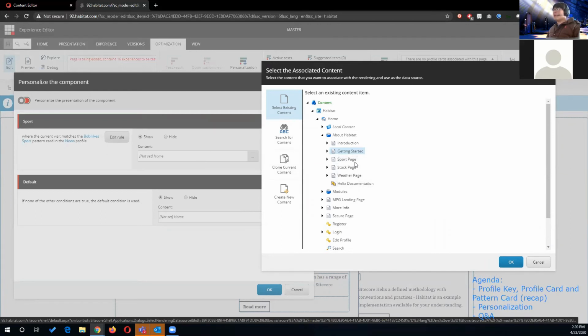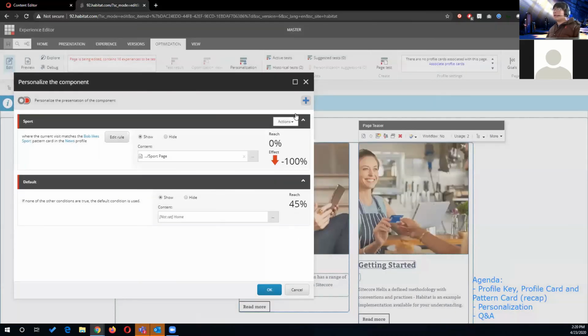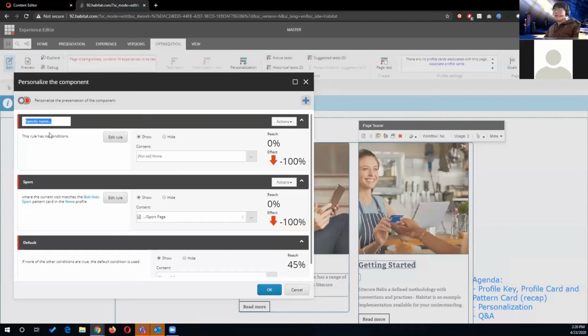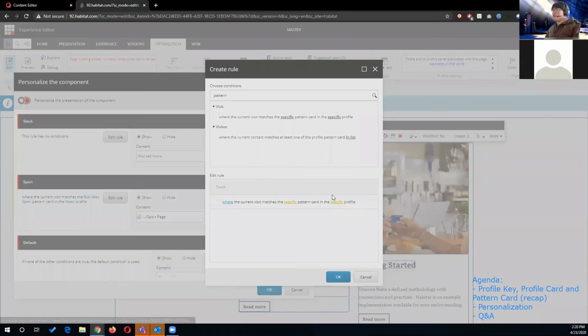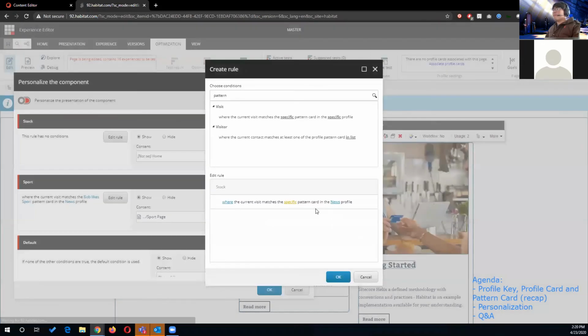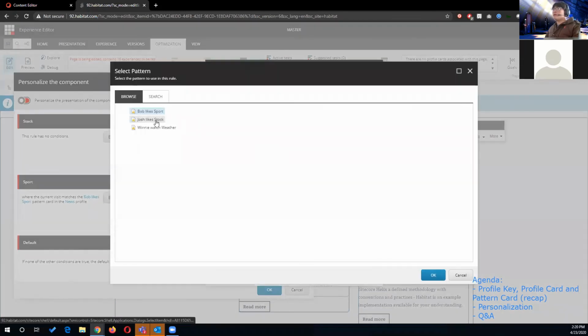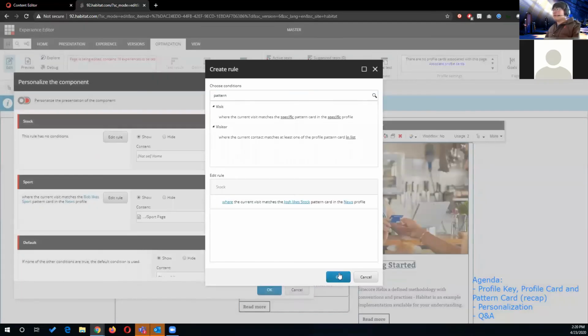Because it's sport, I will give it the sport content, and I can do the same for another persona. I can say stock, and give it the same conditions and patterns here. Of course, you have to choose a profile and the relevant pattern or persona. So jocks like stock, okay.